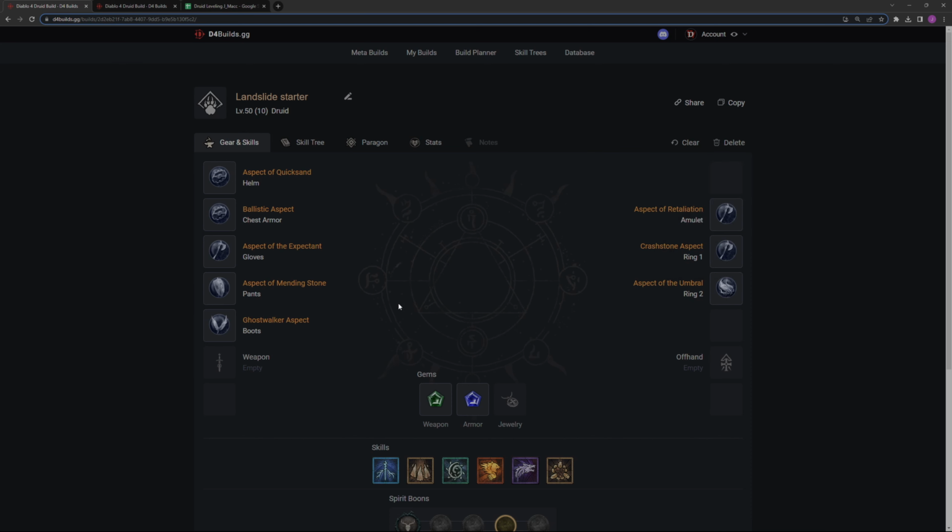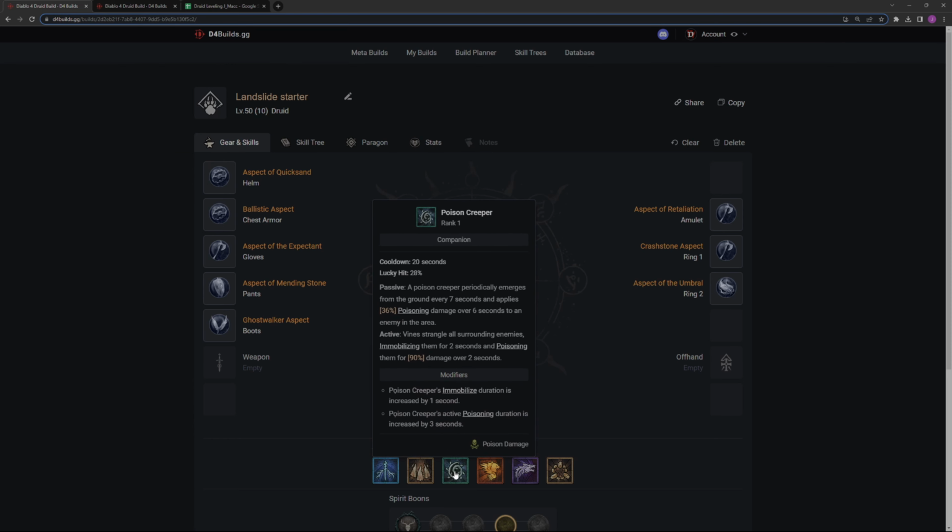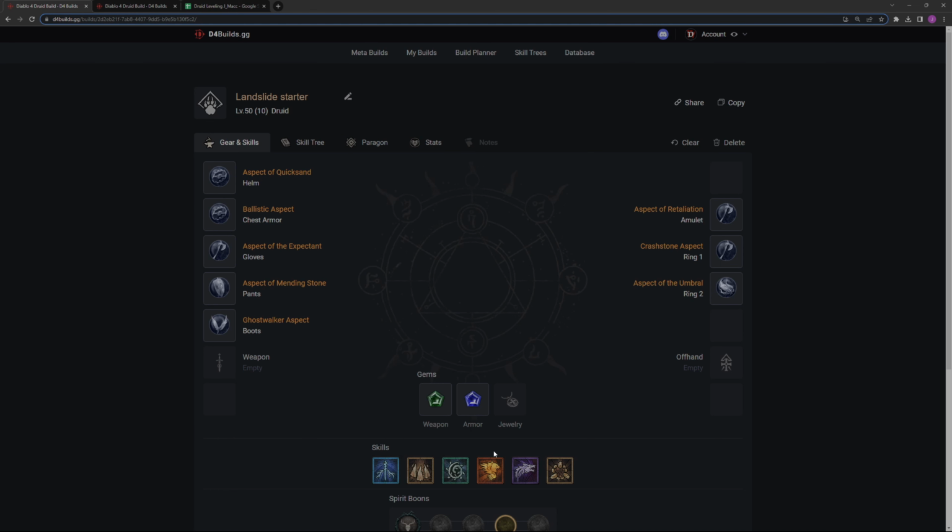For instance, in this build, Aspect of Quicksand makes your earth skills slow, massive AoE crowd control with the Poison Creeper, Storm Strike immobilizes, Trample knocks back. Like, there is just tons of ways in every build to get Aspect of the Umbral online. All right, let's talk about the builds.